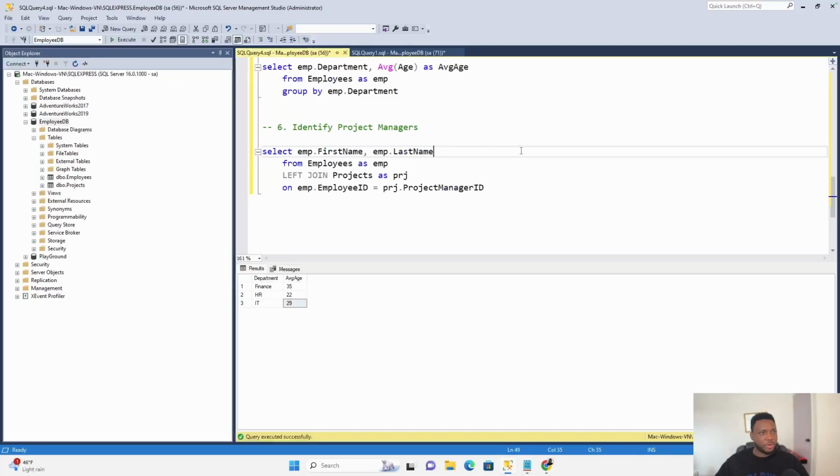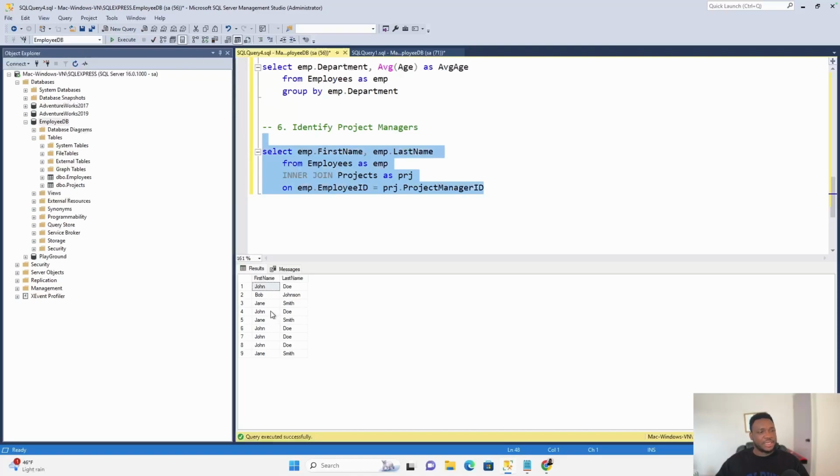So we're going to say select this and this from employees as EMP. In a join, we just want to get the project managers. In a join, projects as PRJ on this and that. And to do that, we're just going to select this. It gives us all of the names of project managers.